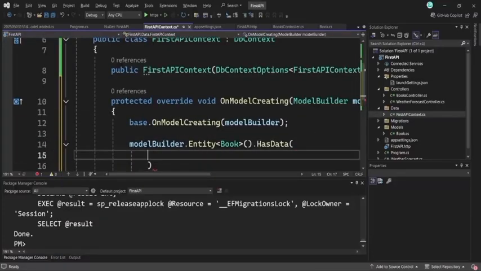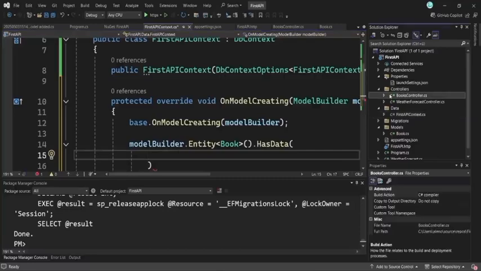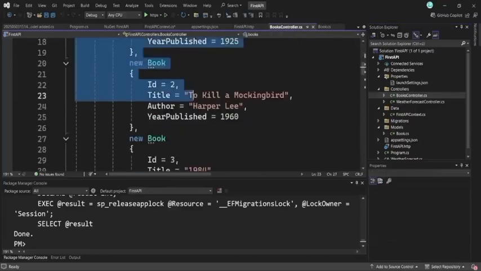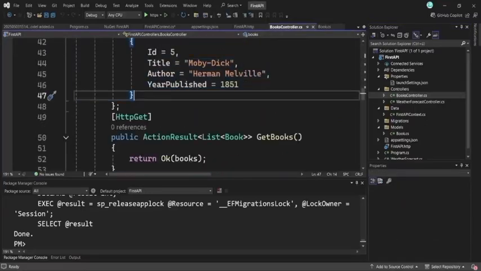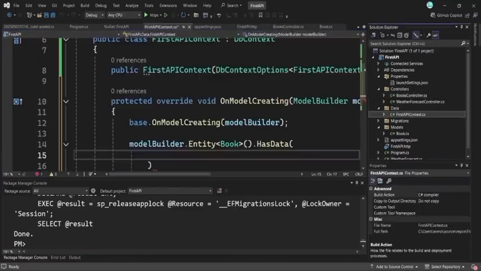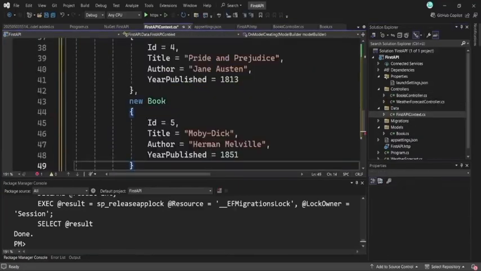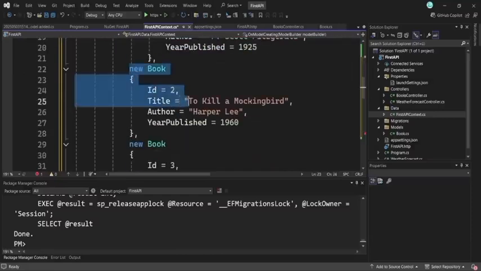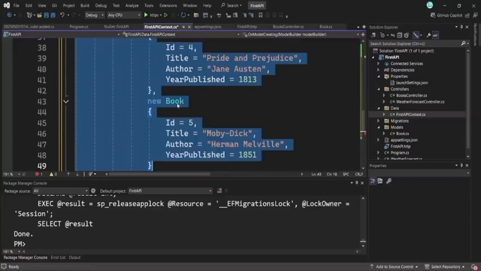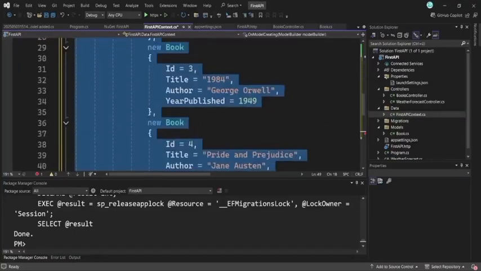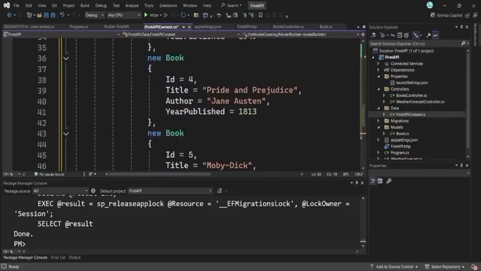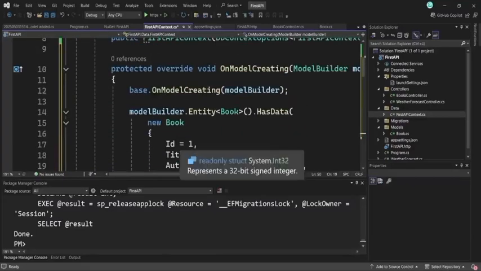And here I will add actually the books data that we had in our list. So if we go to the controller, I'm actually gonna take all of the books that we had in our static list, and I'm gonna store them in our database. Let me paste this here. Let's just indent this a bit. Okay, let's just close the semicolon here at the end. I don't think I've made any error here.